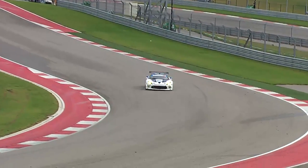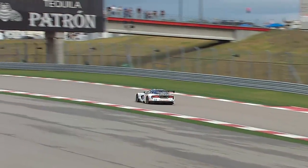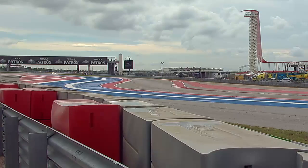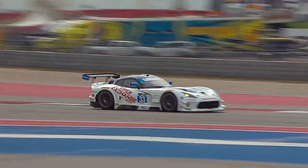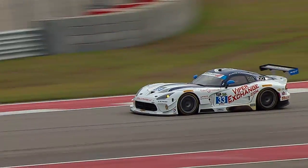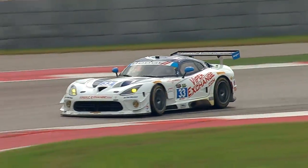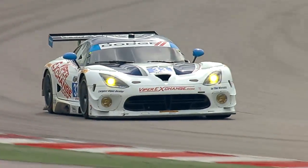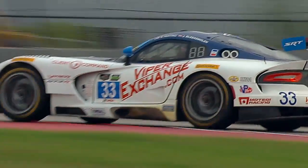The other thing to mention here for everybody joining us, you can't tell it, obviously, from just watching. It is wicked hot and humid here. With all of this moisture in the air, it is unusually humid even for this area, but the temperatures are right up there as well. So these drivers, particularly in these closed cockpit cars, they're basically in an oven out there driving around the track right now, and this is going to be furious. I can't wait to see some of these times start to come in.